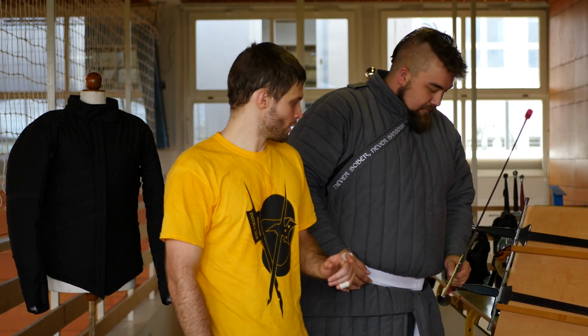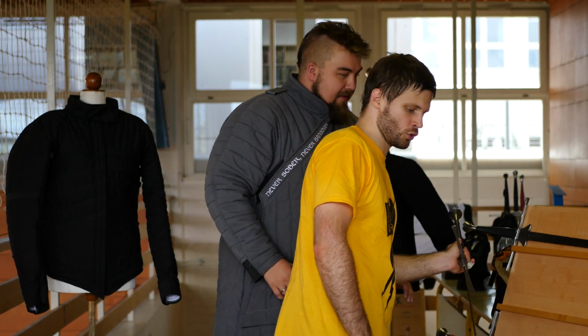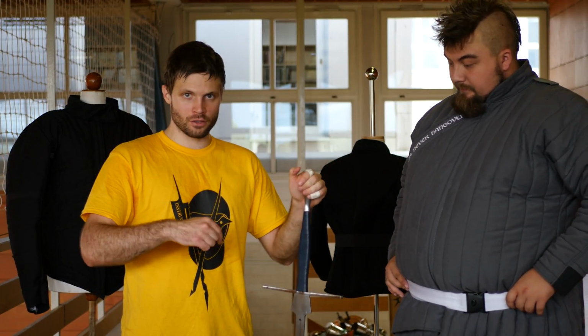So the last thing I want to show is this. I do believe I'll get to do a full review of this one. It's the updated version of the MORDHOLT. I did the Neyman Heavy Feather review a little while ago.